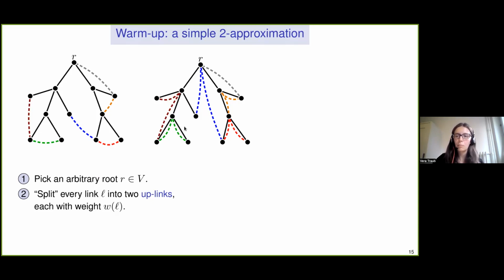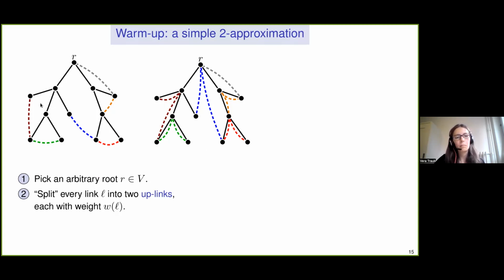So all the links here in this white picture are uplinks because for every link I have the property that there is an upper endpoint that is an ancestor of the lower endpoint of the link in this tree. So all of them are pointing upwards towards the root. These are uplinks. And now it turns out you can split every link into two uplinks that together cover exactly the same edges as the original link. For example, if I look at these two brown uplinks here, they cover together the same edges that were also covered by the original brown link here.